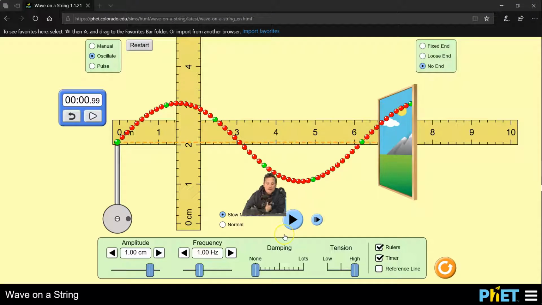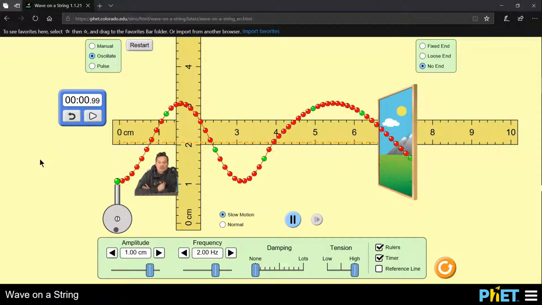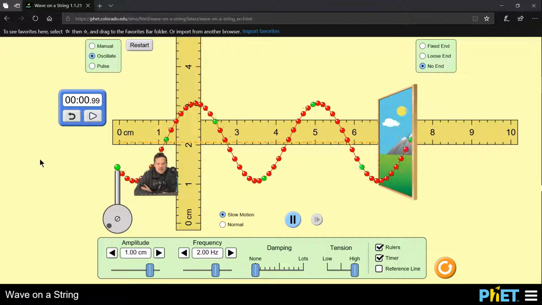A common question after this is what happens when you increase the frequency. So down below, what I'm going to do is change that setting a little bit. I'm going to set that at 2 Hertz. Now 2 Hertz means 2 cycles per second. And I'm going to let this run for a little bit, to stabilize at that new frequency. Whoa! Okay, so 2 cycles per second.